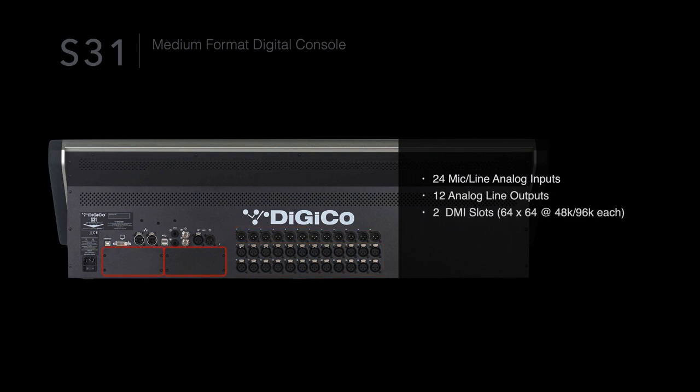And then you're gonna see we have two DiGiCo multi-channel interface card slots. We commonly refer to these as DMI slots. These are each 64 by 64 channels at 48 or 96K. That means with these two card slots, we can have 128 channels in and 128 channels out if we needed to. That is not counting the already 24 mic pres and 12 analog outputs that we have. Everything is fully routable and flexible wherever you need it to go at any time and can be recallable via our snapshot system. You'll also see that we have a 48 by 48 channel USB audio interface. We call this a UBMATI.